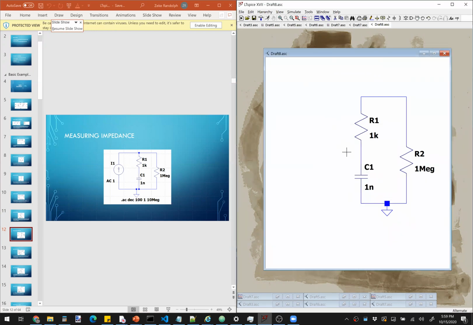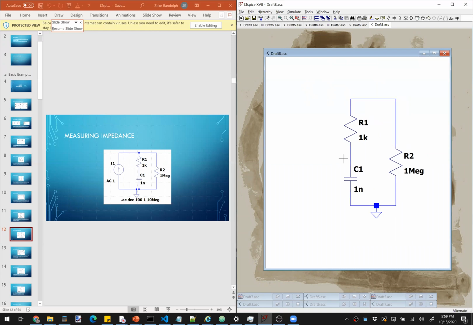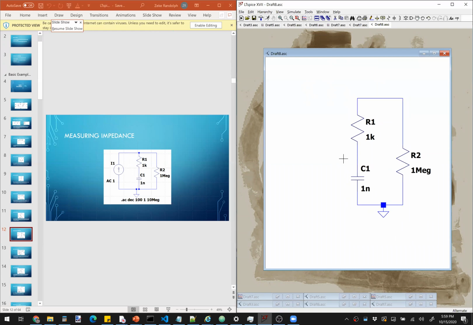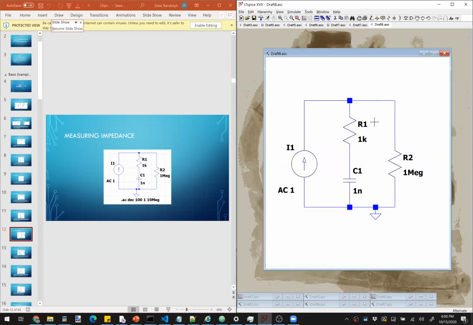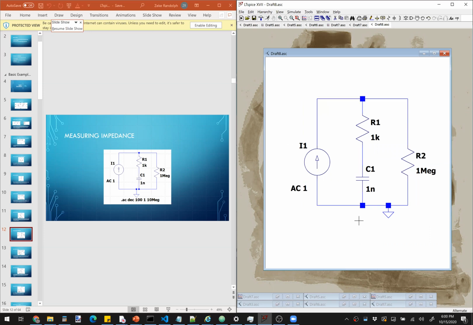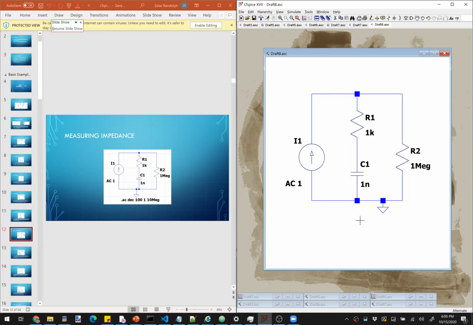I can perform a simulation that will find this impedance because I know that the impedance of a network tells me the ratio between the voltage and the current. Specifically, the voltage across a network is equal to the impedance of the network times the current that runs through it. So if I create a current source, I'll just rotate it like that. If I create a current source to feed that network, and I simply set that current source's amplitude to 1, then the voltage across this network will be equal to its impedance, just with different units. The units will be volts instead of ohms.